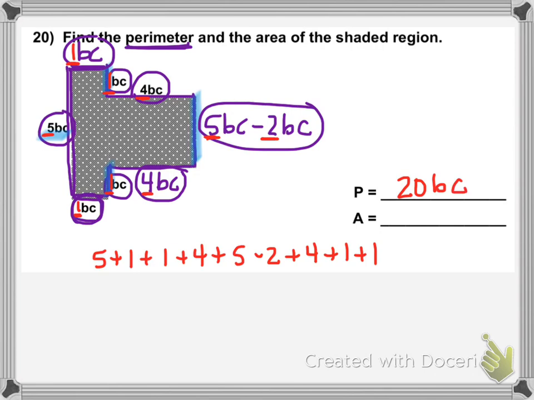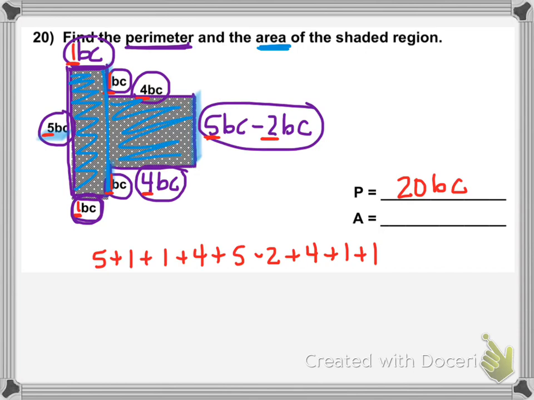All right, now let's take a look at the area. Area is going to be the gray shaded part inside, right? Now this is called a composite figure. It's not a shape that we normally think of. A T shape, that's not a shape, right? But it's made up of some smaller rectangles. If I was to draw a line right here, I've got this rectangle over here, and then I've got this rectangle over here. And I can add those two areas together.